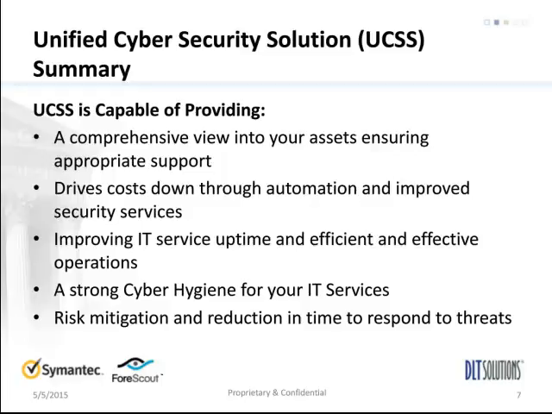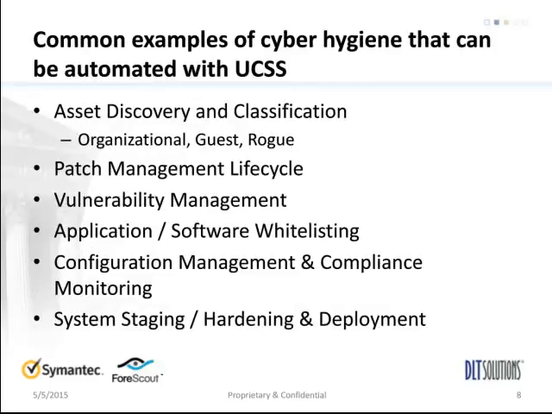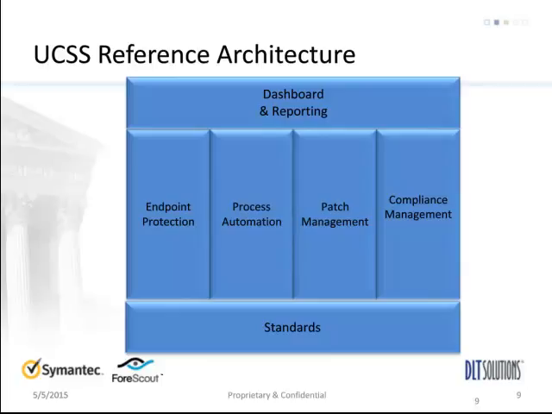Some common examples. Could you ask yourself the question, could you know very quickly when a rogue asset pops up on your network? Do you know when an asset maybe changes jurisdictions? Do you know what software is installed on your asset? Do you know if removable drives are being used? And if so, do you know if that removable drive has sensitive data on it? Those are some of the questions we really have to ask ourselves to best understand, are we doing this correctly?